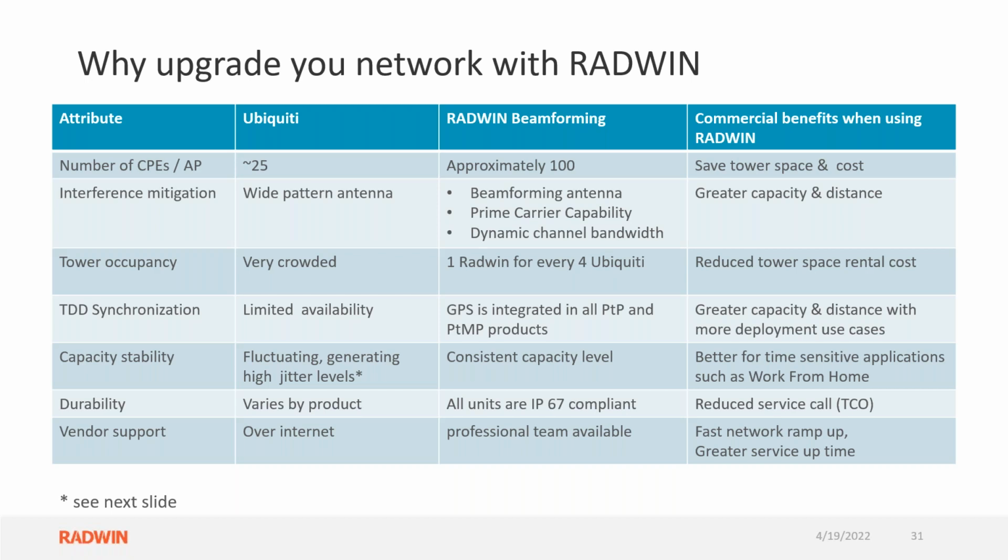Durability. Because we are carrier grade and we are used by tier 1 carriers, the ruggedness and the survivability of the radios is going to be better because, like I said, we see AT&Ts and we see Verizons, and they use our equipment. So the carrier grade piece of it is extremely important.